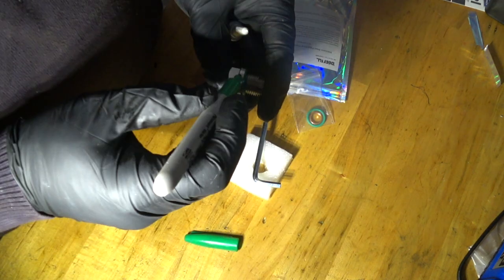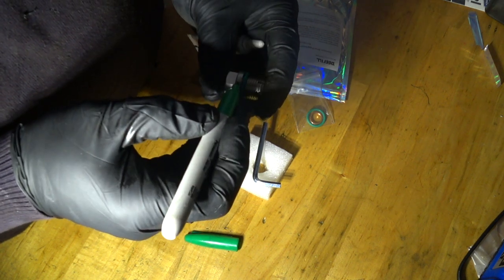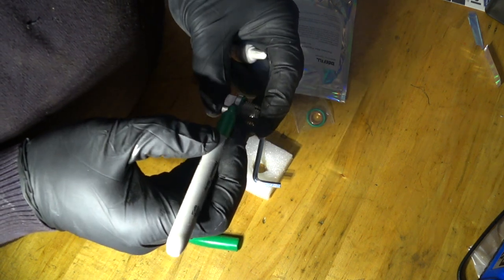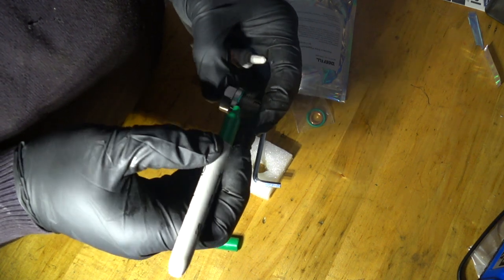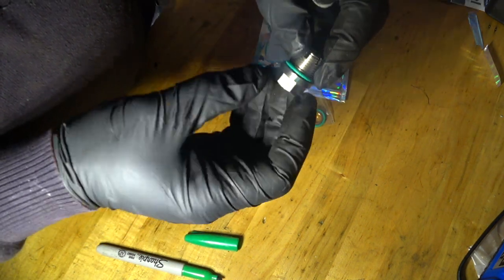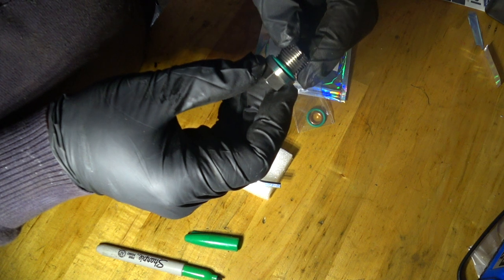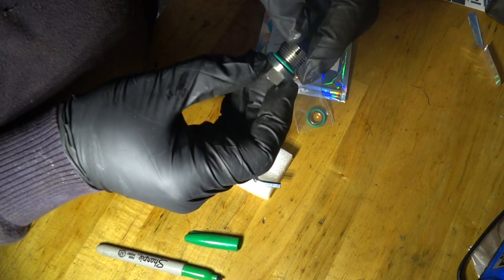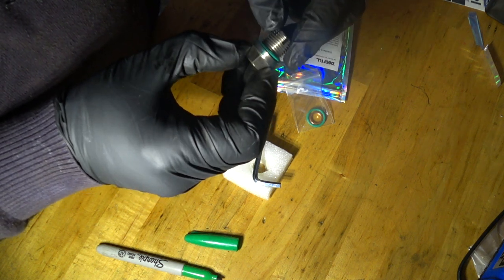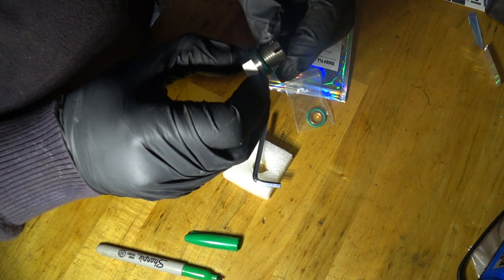let me do a mark here real quick. Like this, right? Because I wanted to make sure that as I was threading this plug into the hole, I had a visual indication of where these longer parts landed, because I wanted to make sure that one of these longer parts landed on the crack itself. So that's what I did.